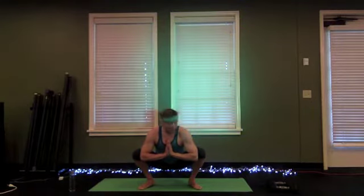Inhale, tall. And exhale, dropping down to the knees, point toward the toes. And if we can get down low enough, put our elbows inside of our thighs. Try to keep the chest lifted. So just go as far as you can without bending forward completely. So if it's only partway, and you want to hold there, that's okay. Try to keep that sternum shining forward.